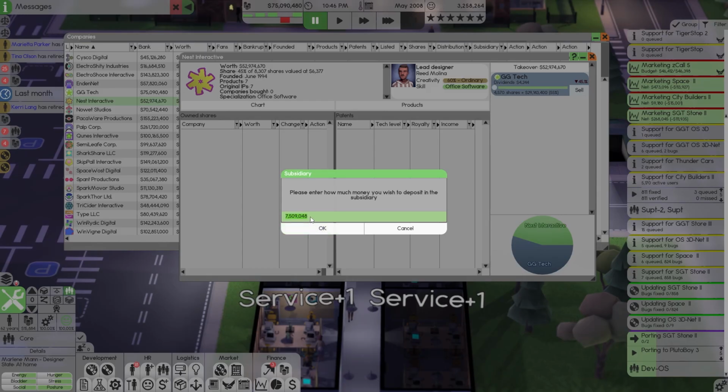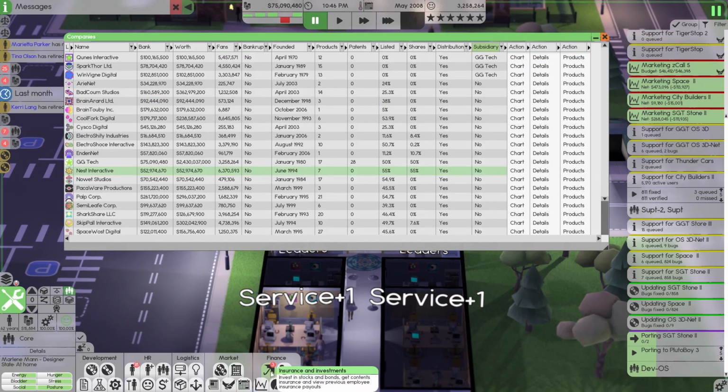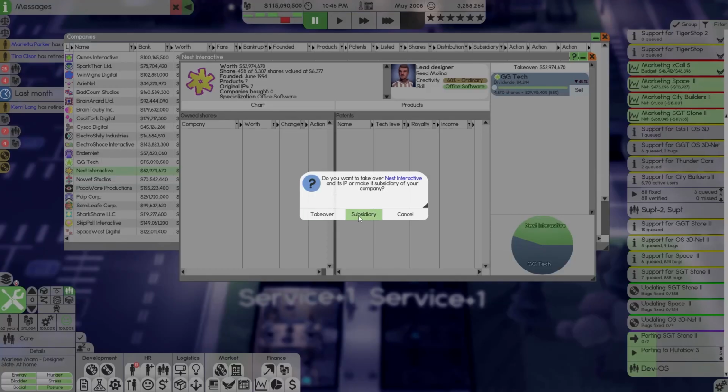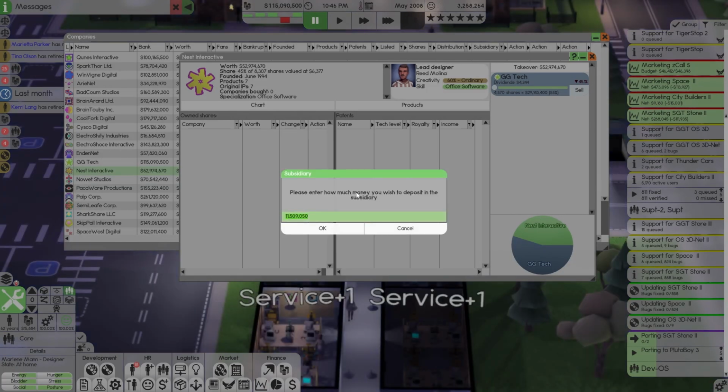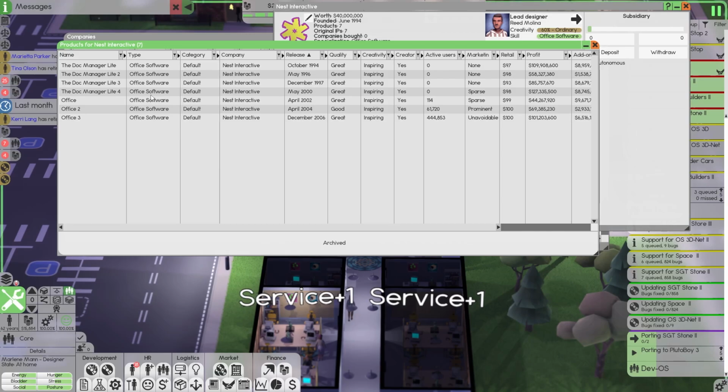And then I'm going to give them, okay. I need an additional 20 million. And I'm just going to get it for ourselves. I'm not going to go crazy with this. I withdrew 40. Now I could do what I want to take over as a sub and fund these guys with 40. And that makes it number 4. Now we have software. Office software, that is.